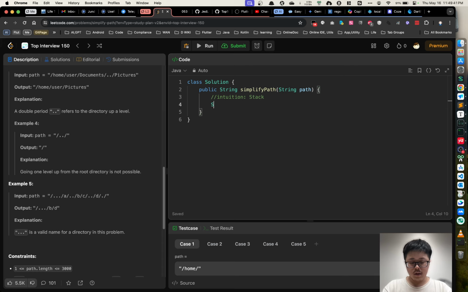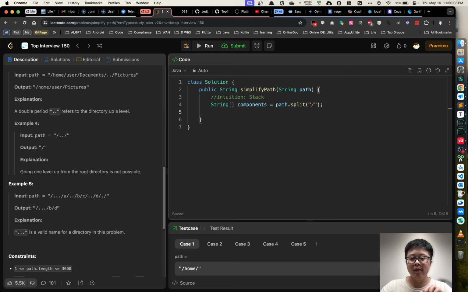And the code is string array components equals path.split, and the keyword is a slash. And this code will handle multiple slashes, since split ignores empty strings between the separators.